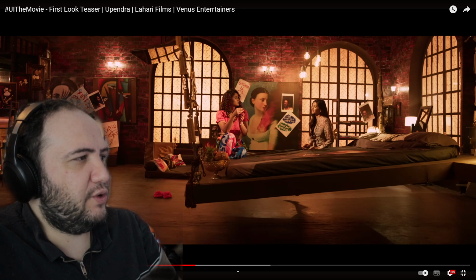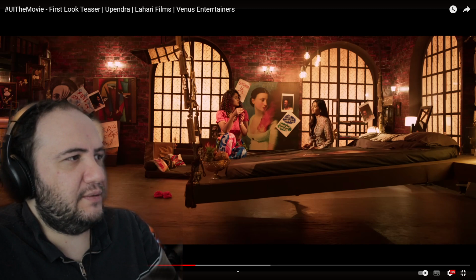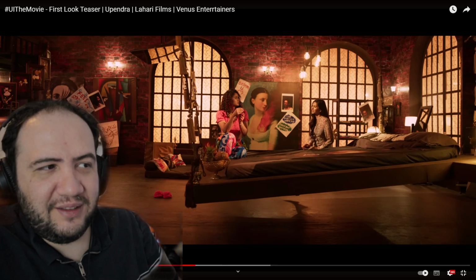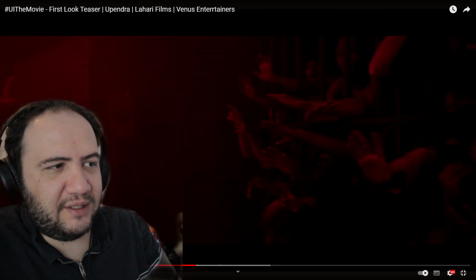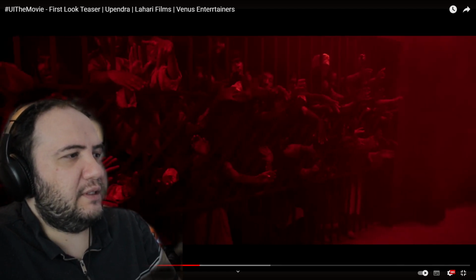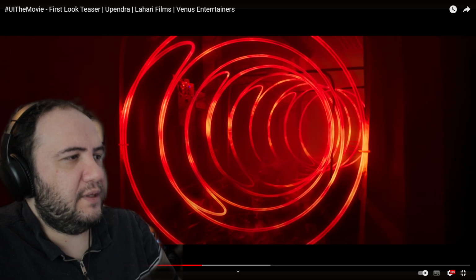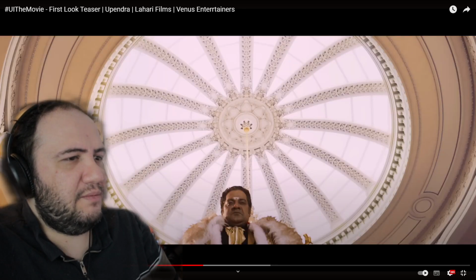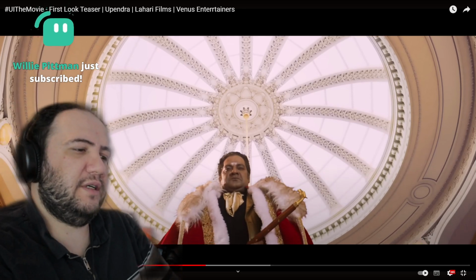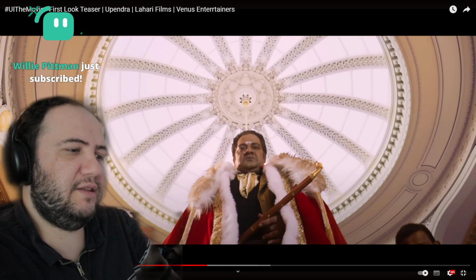There are some artworks in the background, mirrors. Oh, there's a photo of Upendra on the right side. Or is that not Upendra? And then we see a lot of people locked in. So what do you think all this means? It's very futuristic over here. I haven't been able to decode anything yet.